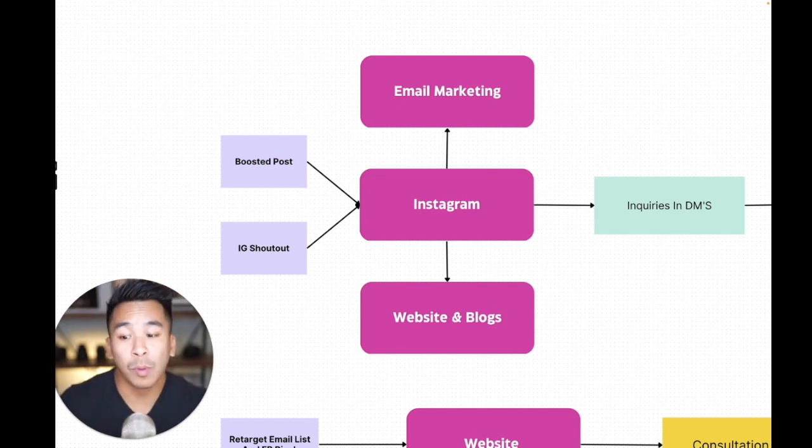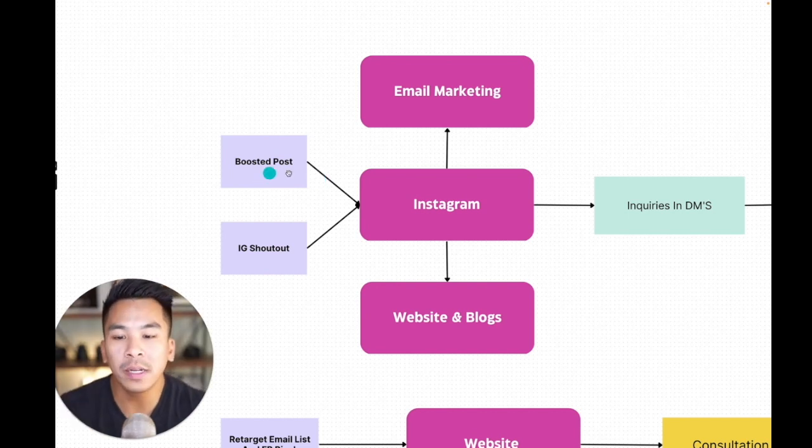Now, for a local wedding photography or filmmaking business, Instagram shout outs probably won't work out very well. Why? Because it's difficult to find a theme page where a lot of newly engaged couples are hanging out, even harder to find one where local newly engaged couples are hanging out, where you can pay for shout outs on those pages. So for wedding photographers and filmmakers, you could find local theme pages, but unless you test it, you don't really know how many newly engaged couples are hanging out there. So for most wedding photographers and filmmakers, I recommend at least searching to see if there is a local theme page that can work for your brand. But for most, the lead engine is going to come from boosted posts.